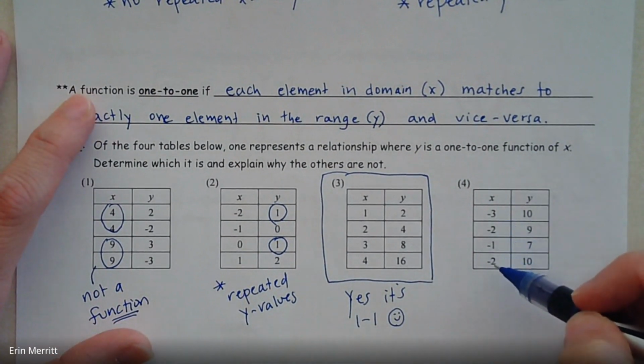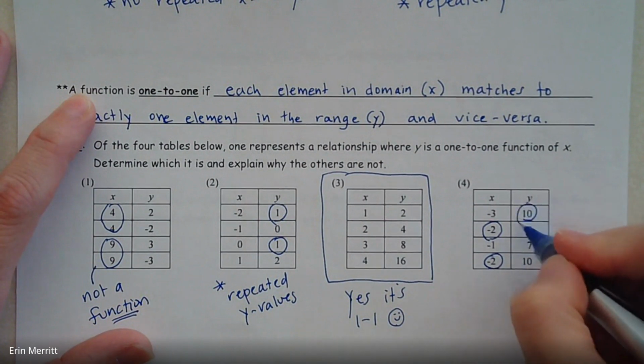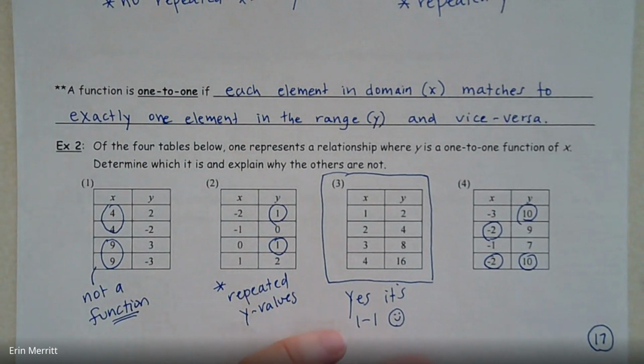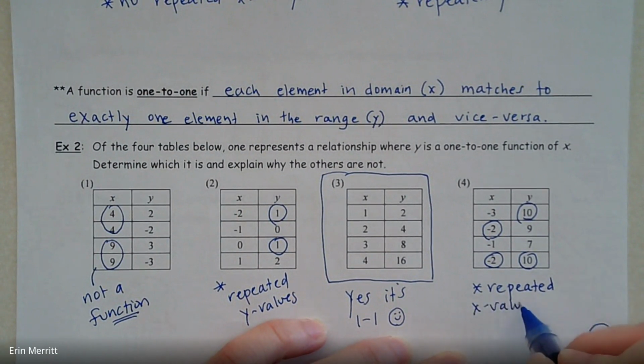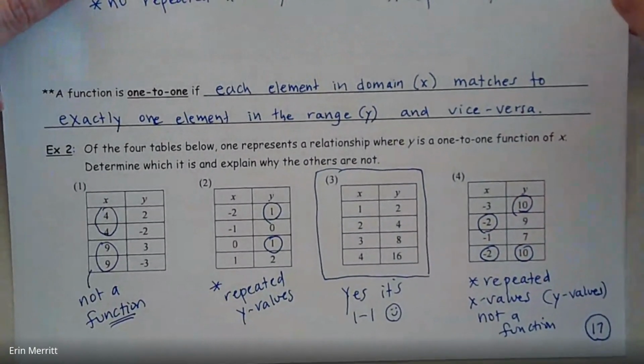If we're looking at our x's right off the bat, we can see we've got repeated x's again, and you have repeated y's. So this thing's garbage. It's not a function. It's definitely not 1 to 1, obviously, but we can note that it's got repeated x values. If you want to note that it has repeated y values as well, that's perfectly fine. But again, it's not even a function. All right, so it doesn't pass that test for being a function in the first place. All right, moving on to the next page here.